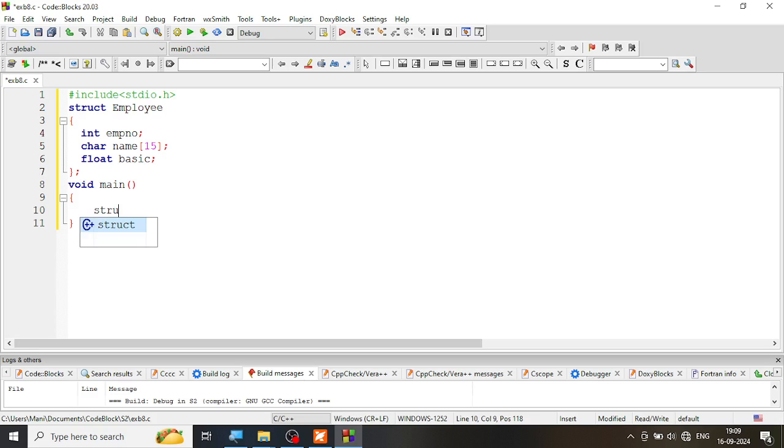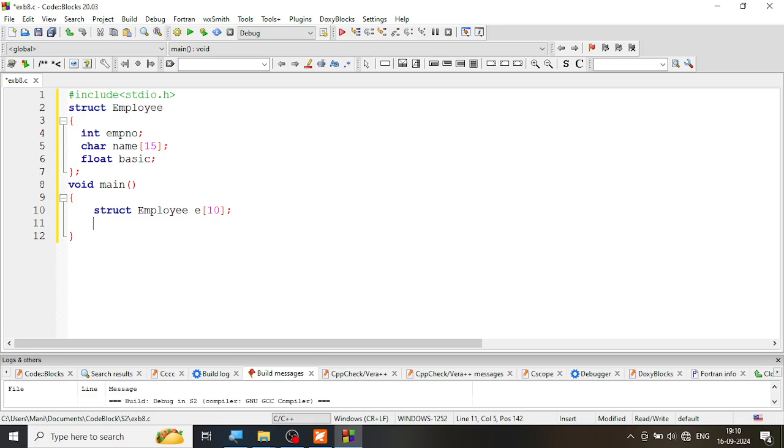By the way, I forgot to write struct, because it's a structure: struct employee E. I assume that there will be 10 employees. You can have any number of employees, but I just assume 10 employees. So I have created the 10 employees over here.